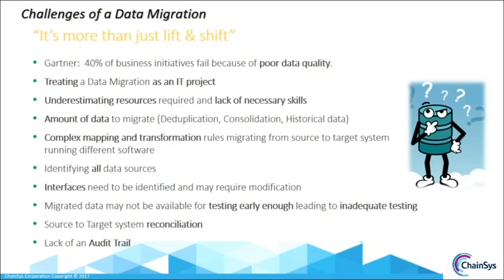You also may have challenges on reconciliation. It's imperative that you do a source to target reconciliation. And then finally, not having an audit trail is something that will cause you problems in the long term. The last thing you want to do is have a successful migration only to have auditors come in 6 months later and ask you to justify changes made to a list of customers. You need to have a complete audit trail of changes when you're doing a data migration.